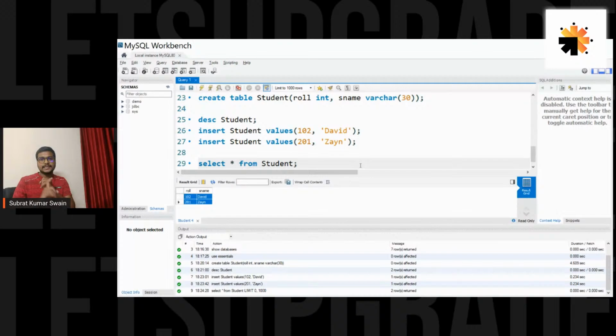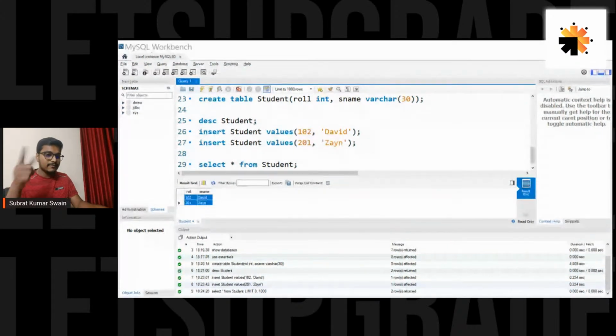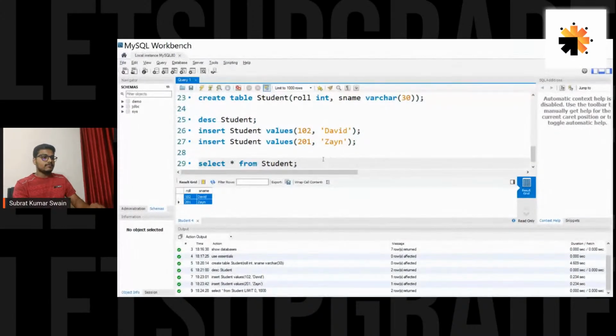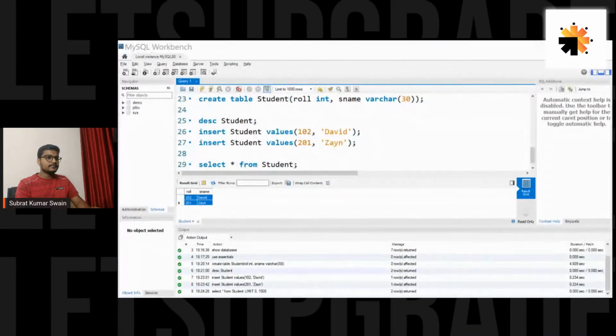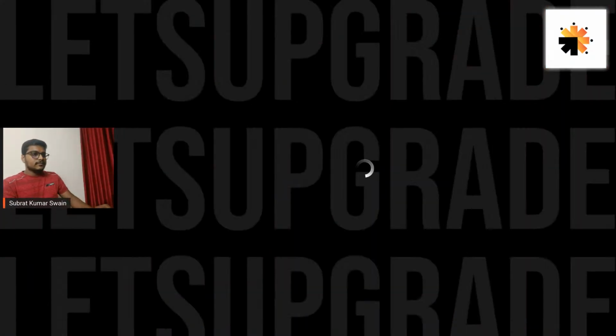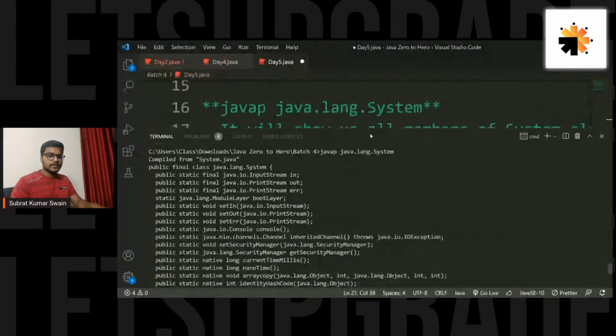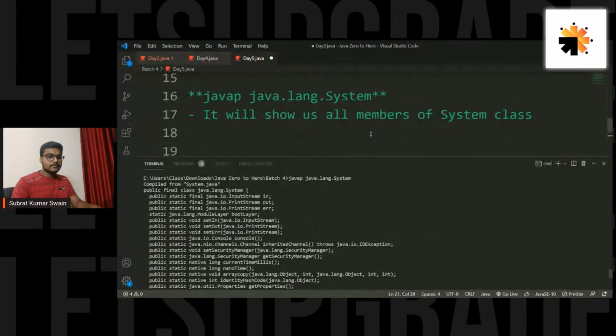So we have learned creating the table, inserting data to the table, and also how to display all the data of the table. That's it. Okay, this is what we need to know right now as far as SQL is concerned, because we are not learning SQL here. We have to also check out how to connect Java to this database. Now let's move on to Java. We would like to write code there in Java, which will allow us to connect to the database which we have created just now.